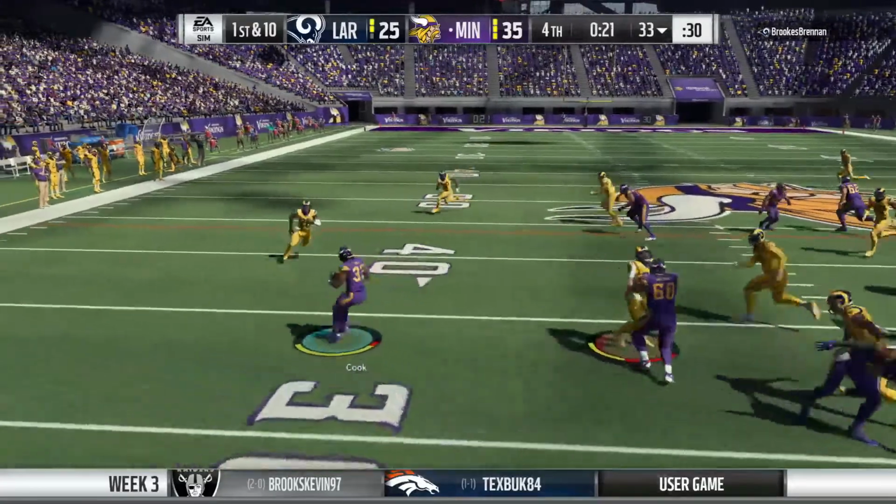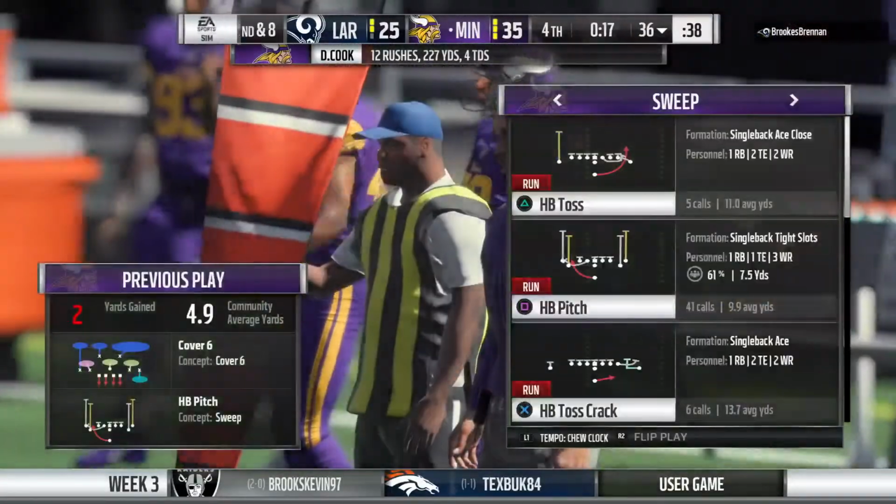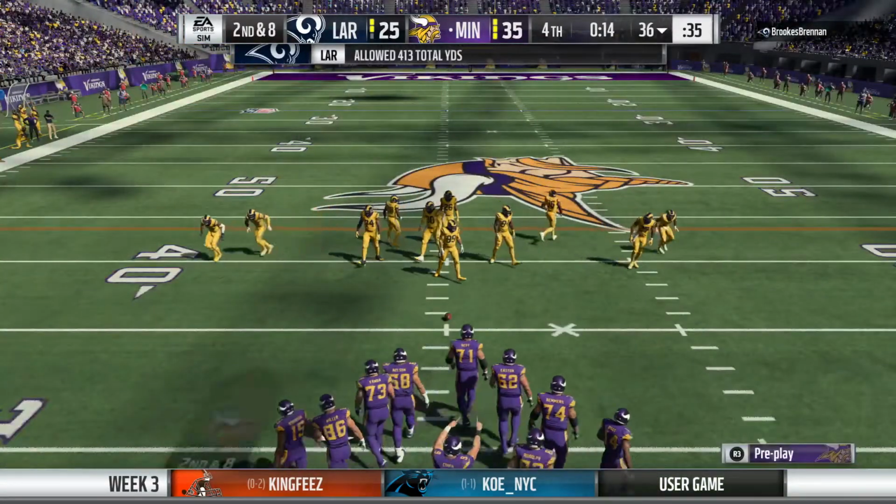Here's Cook as they begin on the ground. And the hole closes quickly. He gets it across the 35 to the 36-yard line. 2 yards on the pickup there. It'll be 2nd and 8.